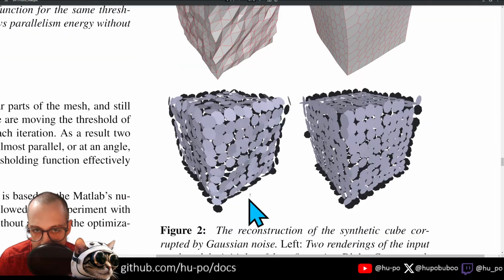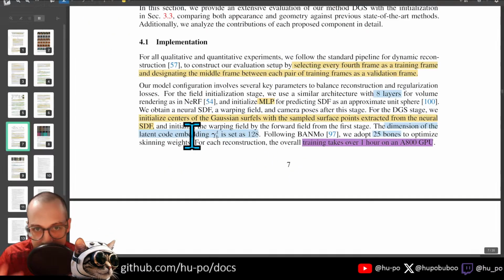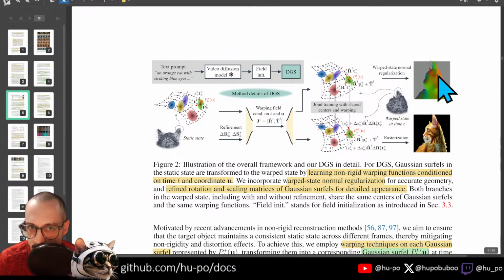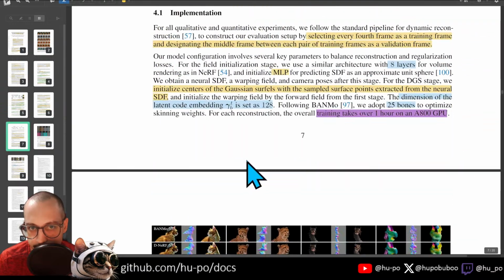They're not necessarily all aligned, and then you use this multi-step optimization process, where the surfels and their little normal vectors, all of this together, is improving each other. All these losses are pushing into the same Gaussian surfels, so over time the Gaussian surfels get better and better and better. Training takes over 1 hour on an A800 GPU, which isn't too bad.